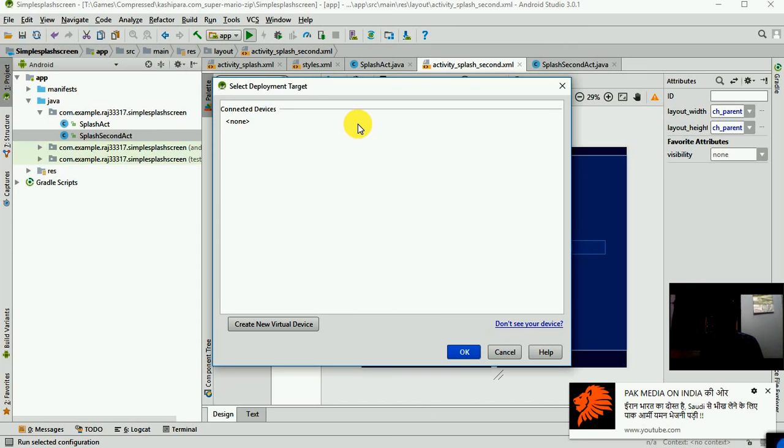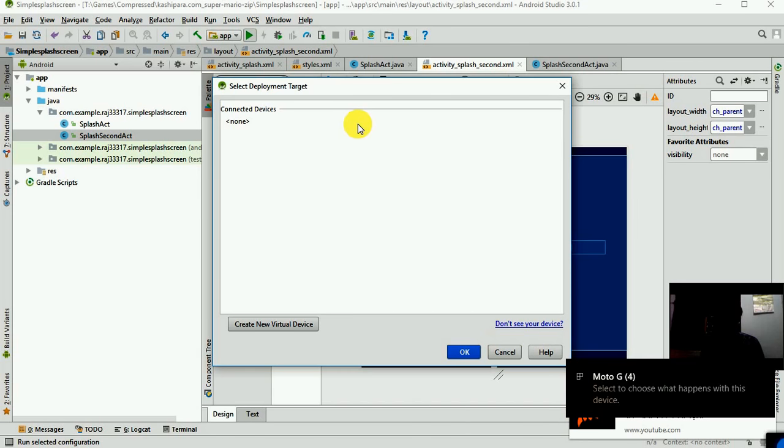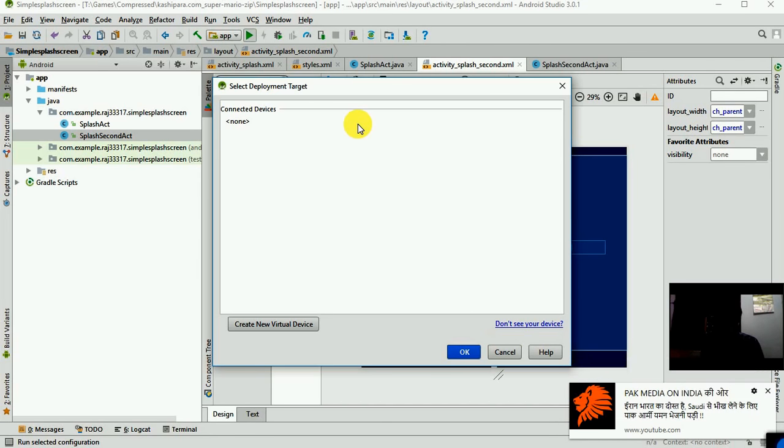First, let me check my phone. It is set to debug it. Allow USB debugging.